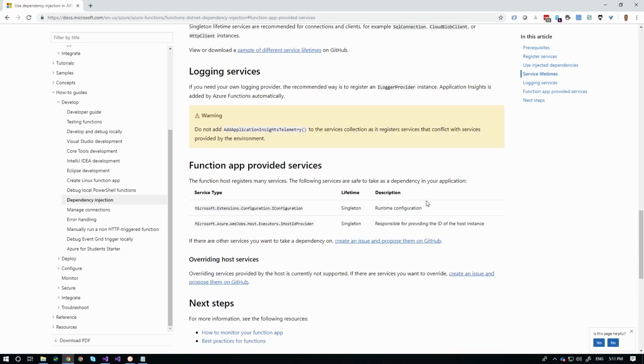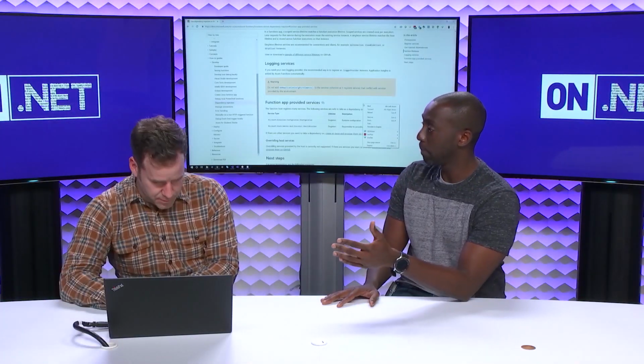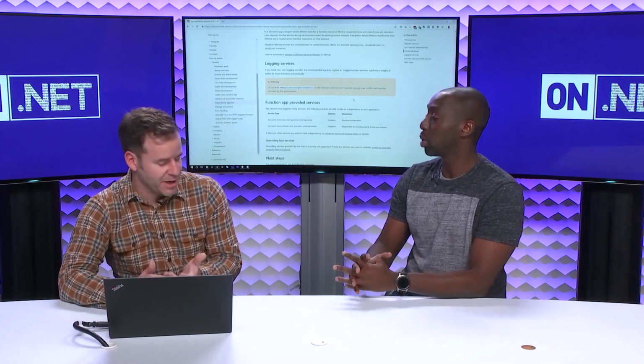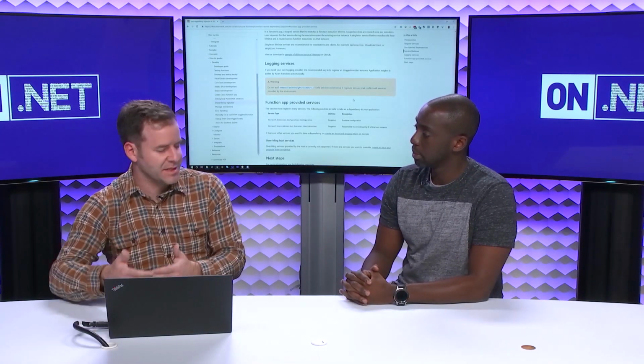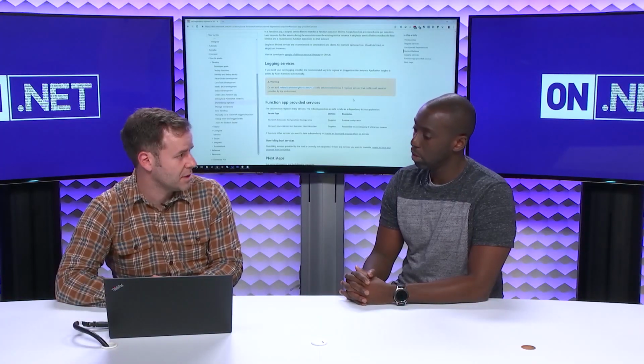Great, that's awesome. And I think if people want to, they're always able to submit a GitHub issue or make a feature request on the repo. No, absolutely. If we see that there's a need for a particular service to be exposed, that's how we will be adding them to the runtime.